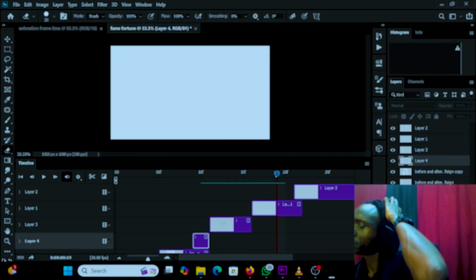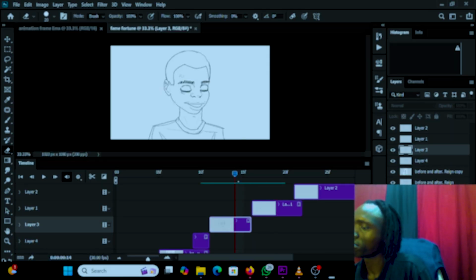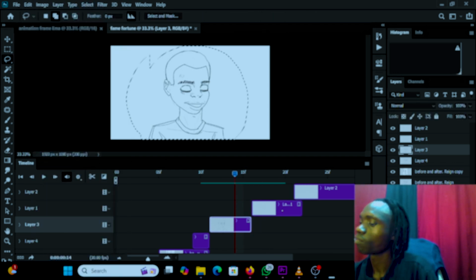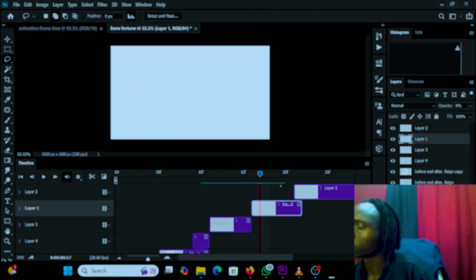But for the sake of introduction, I just wanted to create the illusion of movement. It's a very simple thing to try. You can try it any day, anytime, and you won't even spend a lot of time on it. I've not bothered with coloring because that's going to take some time, and the whole purpose of this video was to just create the illusion of movement, and yeah, it's there.